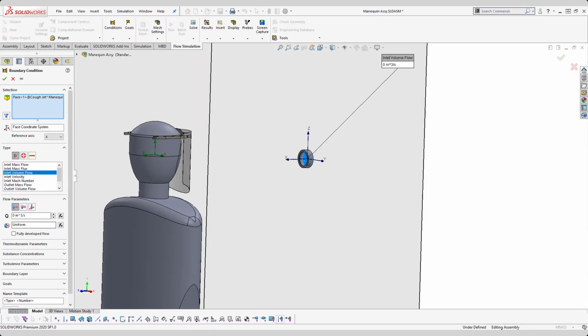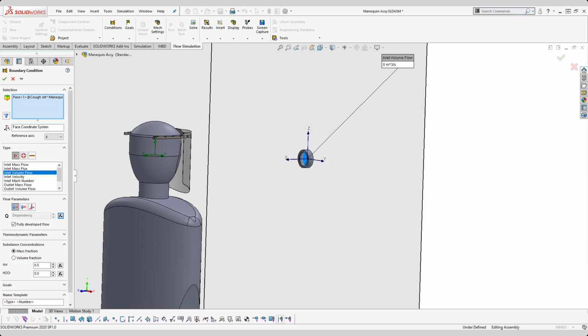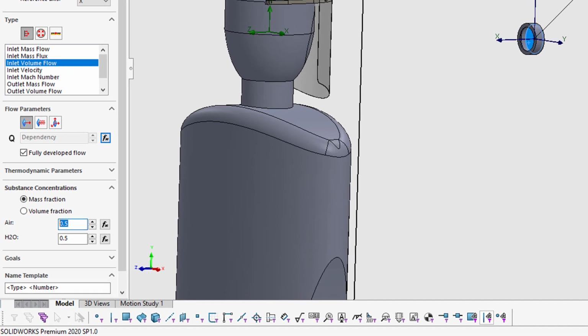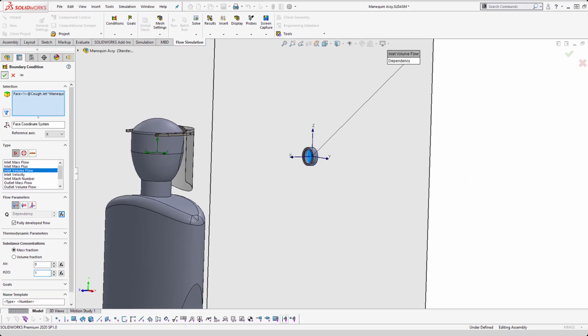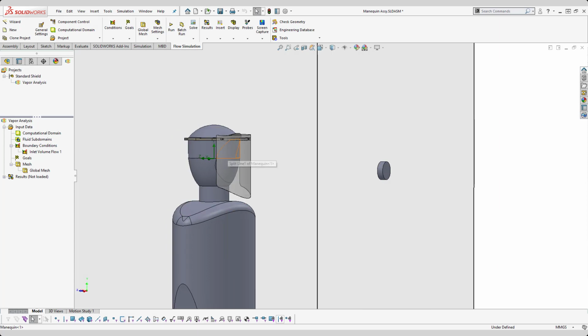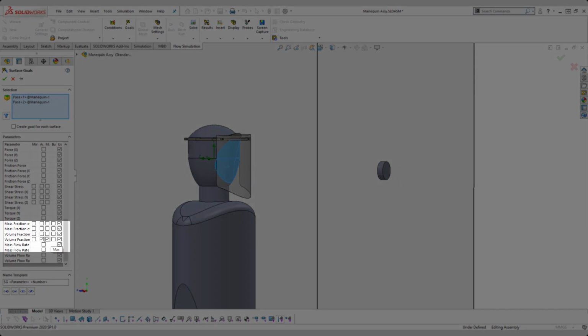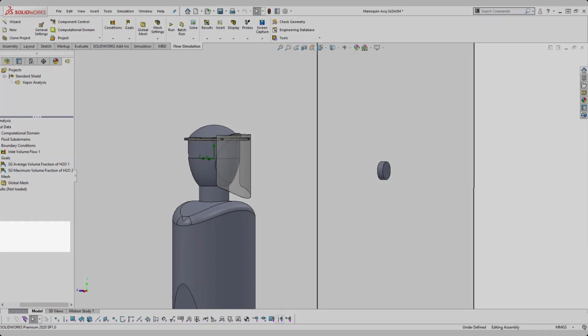It is then a simple process to set up an inlet to simulate someone coughing on the mask's wearer from a distance of half a meter. We will specify that the cough is 100% water vapor, which will allow us to later determine any mixing of the expelled and ambient fluids. To assist with this, we will set up goals to monitor the average and maximum water vapor concentration on the face of our mannequin, given that these are key design factors.